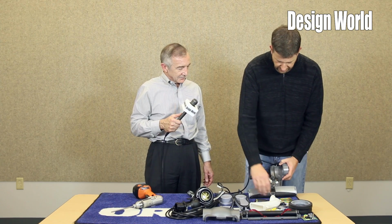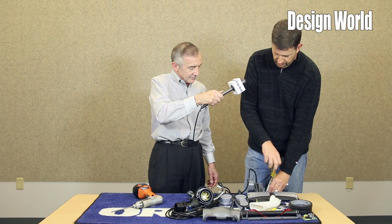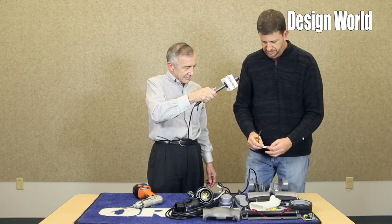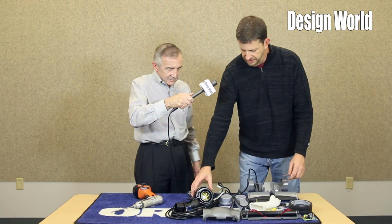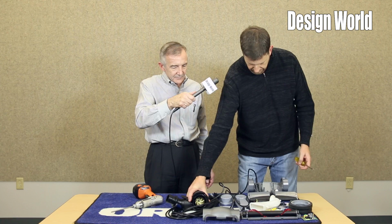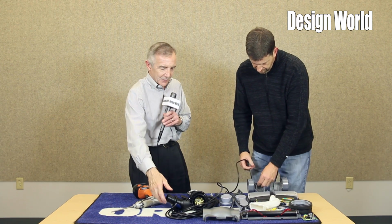Again, the only thing that's left at this point is you have our detent, which holds the upper body in the upright position. It's basically a molded acetal piece, low friction. And as you bring the unit up into its upright position, it just rides over these bumps, locks it into the upright position.